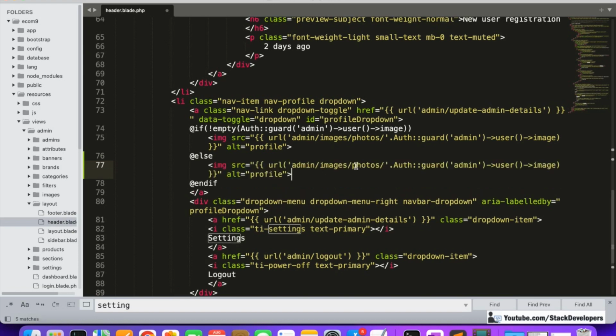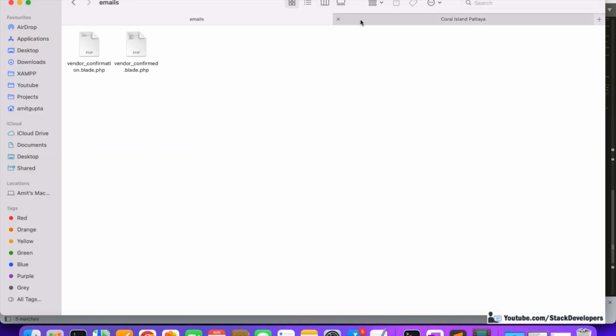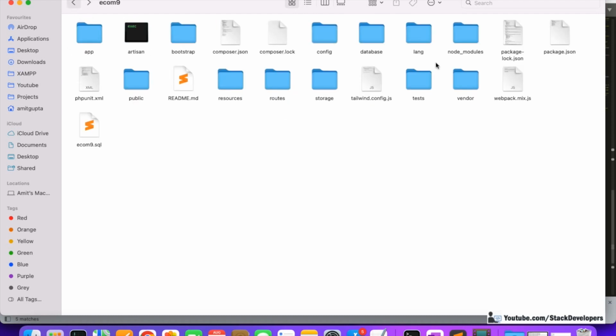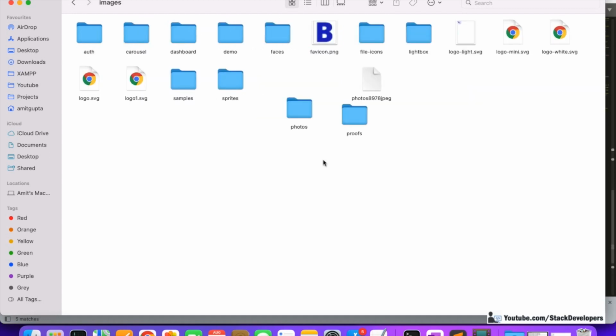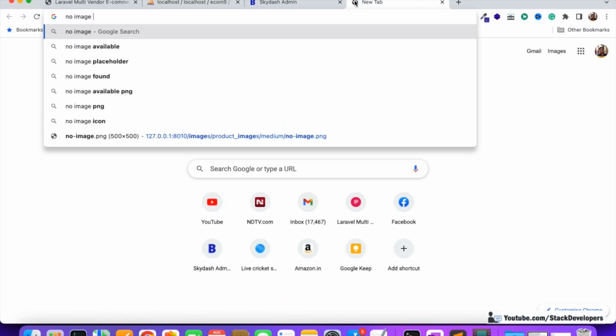Admin images we can add in our images. We can check if we have any image in public admin images, otherwise we can download a no image.